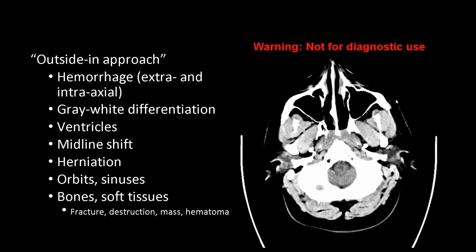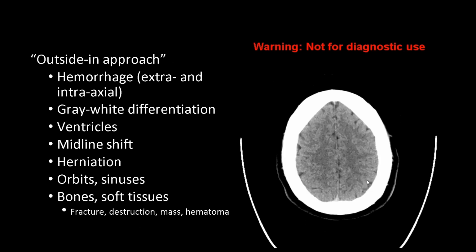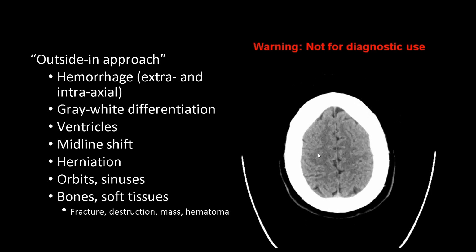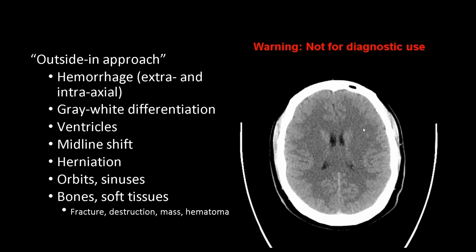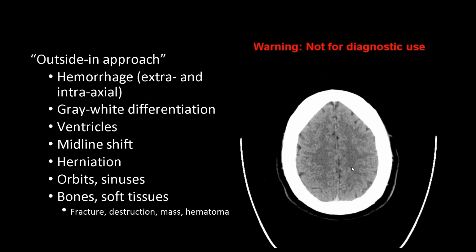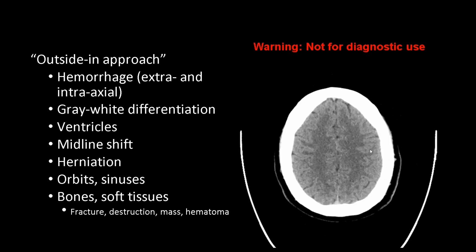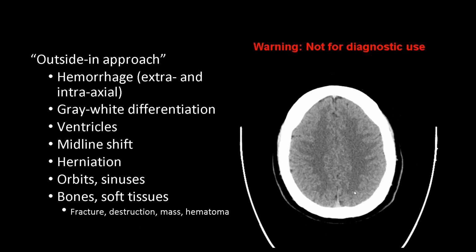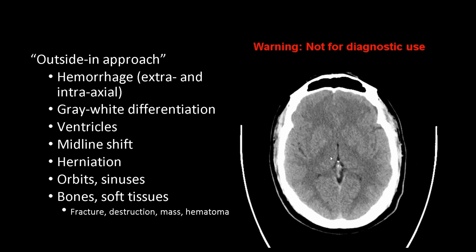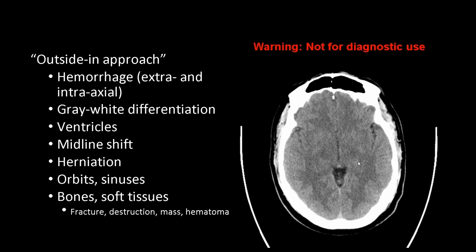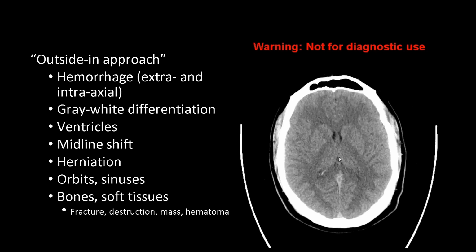Okay, so we went through my entire approach to a CT head. We talked about looking at the extraaxial spaces for any hemorrhage, all the sulci, all the cisterns. We talked about then going to the inside of the brain and looking for both blood, masses, vasogenic edema, which would be abnormal hypoattenuation, and gray white matter differentiation. We looked at the ventricular system for any hydrocephalus, any blood within the ventricles, or any lesions. And we remembered to follow it all the way down to the third and fourth ventricle.